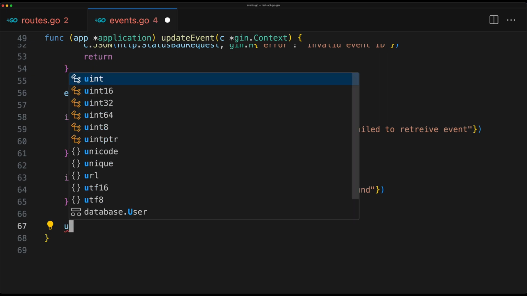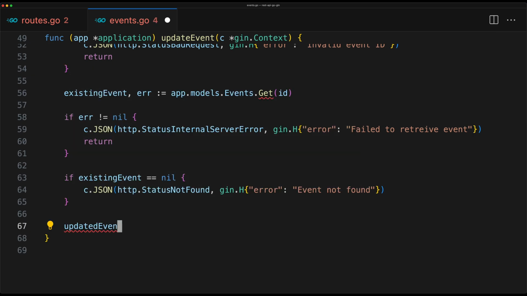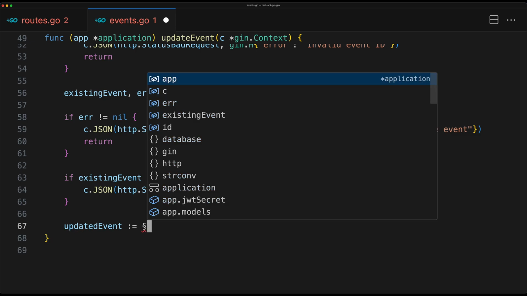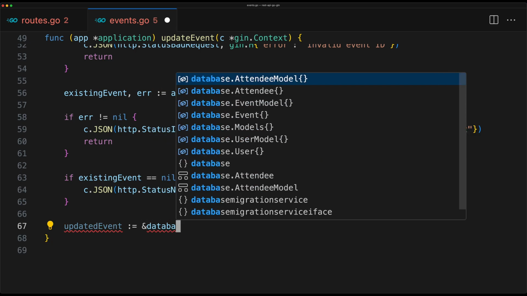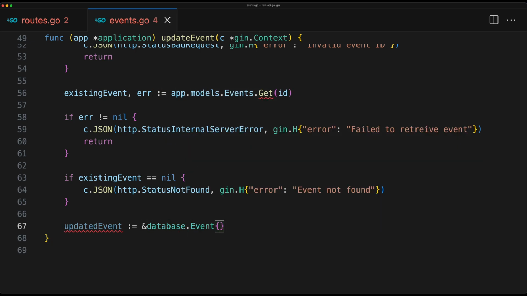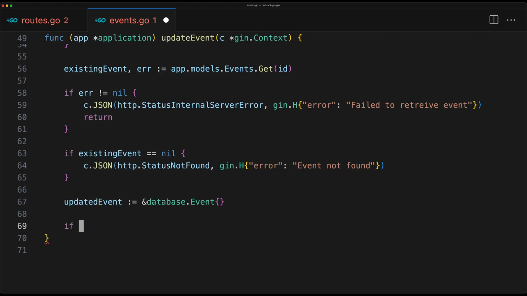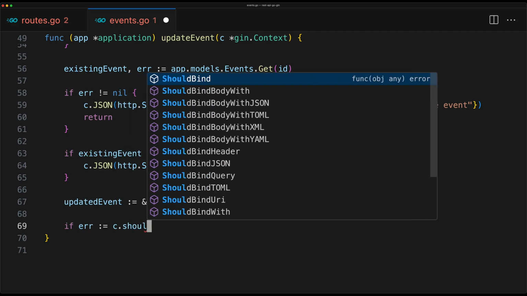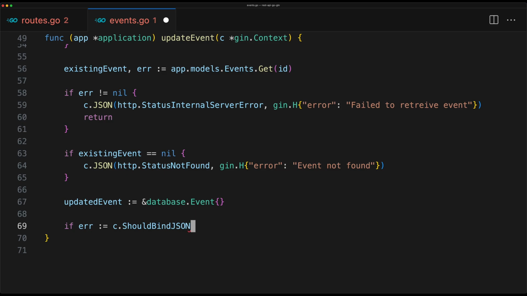And then we can create a new empty event struct. So we will say updatedEvent. We set that to be database.Event. What we want to do now is to bind the request data to the event struct. You can say if, and then we'll create a variable error, set that to be c.ShouldBindJSON, and we pass the updatedEvent.